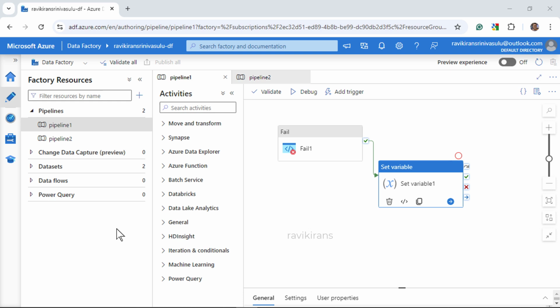Azure Data Factory allows conditional logic to enable the user to take four different paths based on the outcome of a previous activity. They are upon success, upon failure, upon completion, and upon skip.